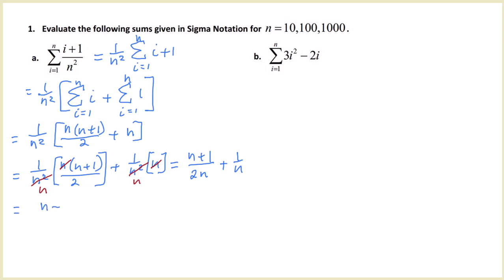But if I wanted to take it a little further, I could do this. Right, and put both of them over 2n. Again, the hardest thing about calculus to me is the algebra. And that's going to give us this. Now we can plug the 10 in, the 100 in, the 1,000 in. And so when I put a 10 in there, I'm going to get 13 over 20.